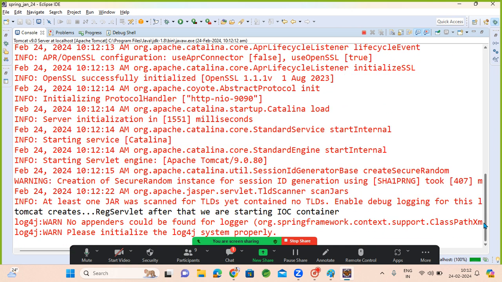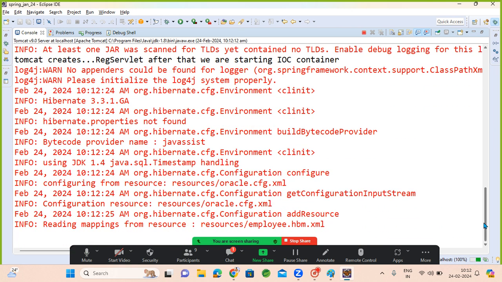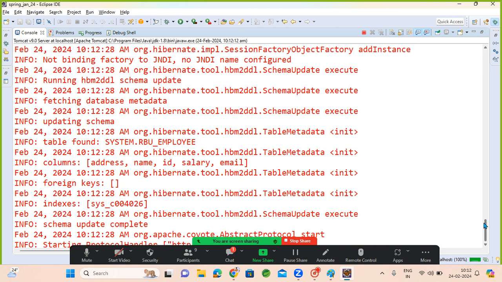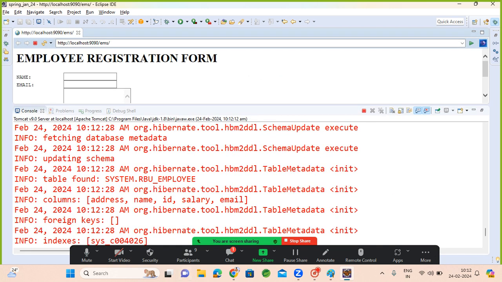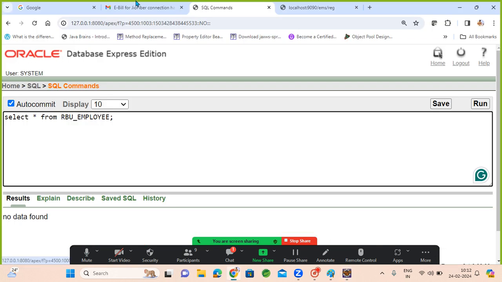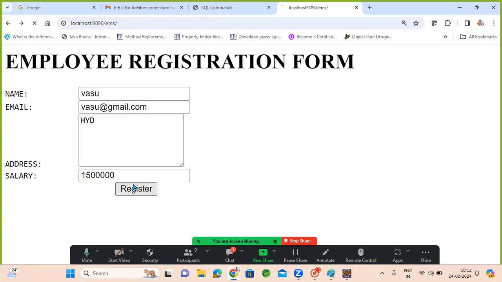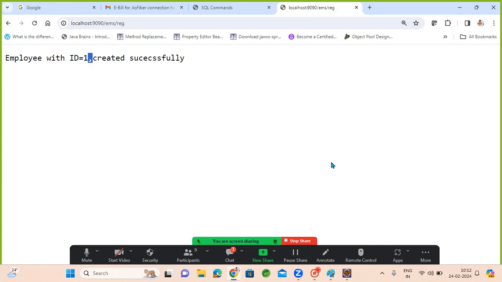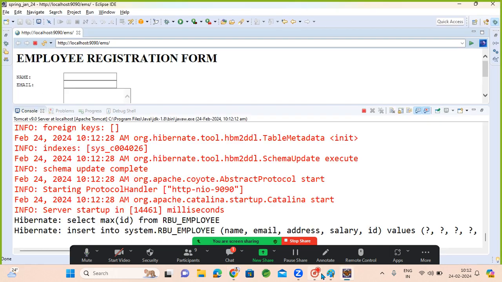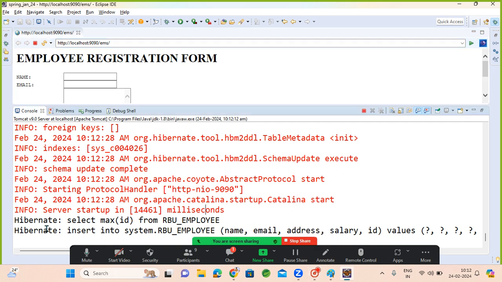Hopefully the application is getting started. Fine. Now again, just to re-execute the same form, ID generated 1 successfully. This time I can see the insert query.